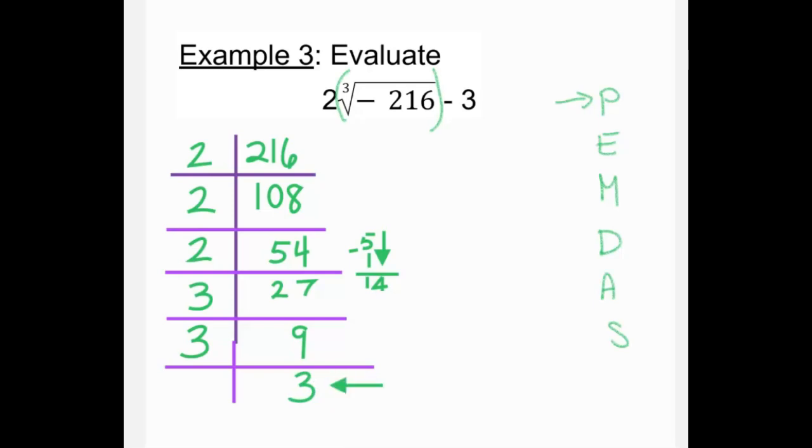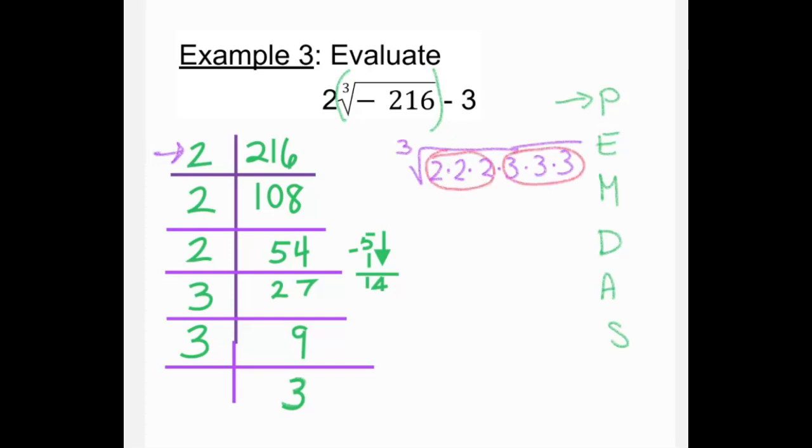So we can stop and start listing our numbers under the radicand. So I have a cube root of, and we're going to start with this 2 right here. So we have this 2 times 2 times 2 times 3 times 3 times 3. And we're looking for groups of 3 of the same. So this is a group right here, and also this right here. So we have then multiplication on the outside, 2 times 3 should then give us 6.